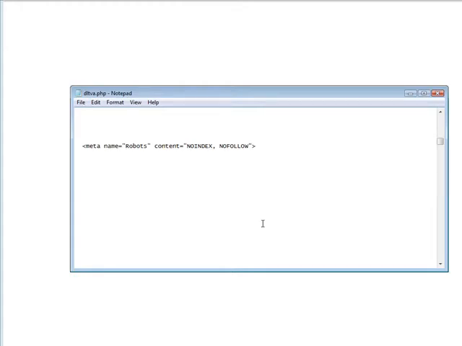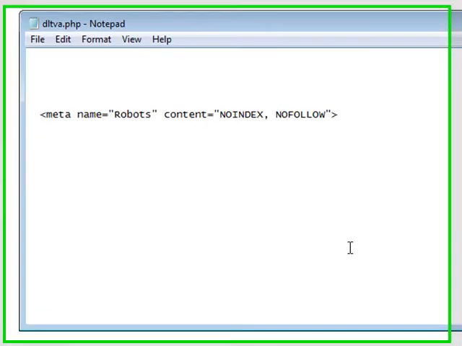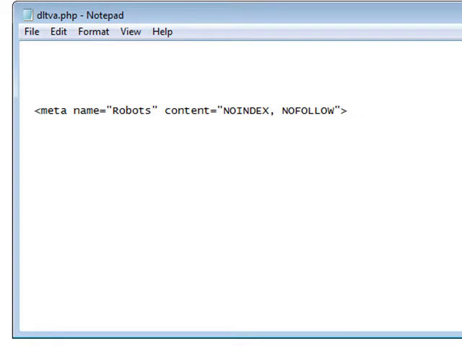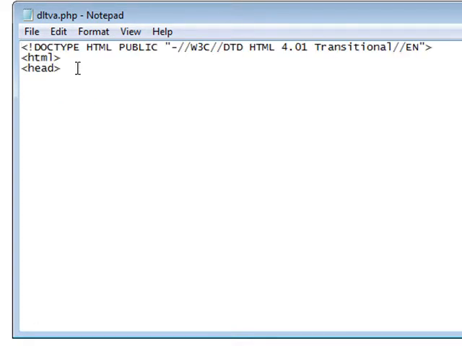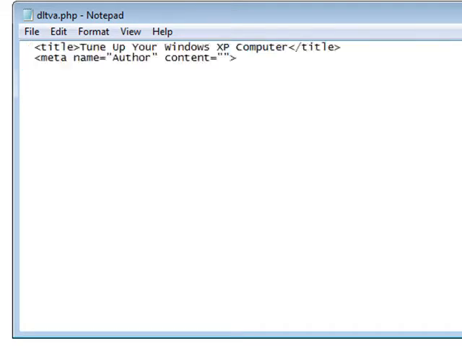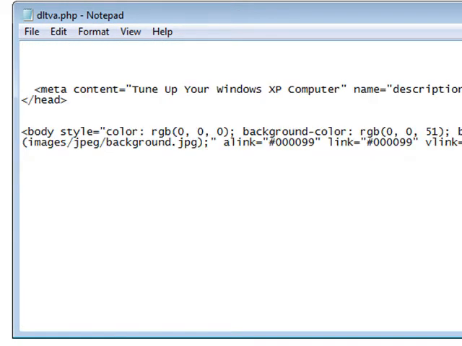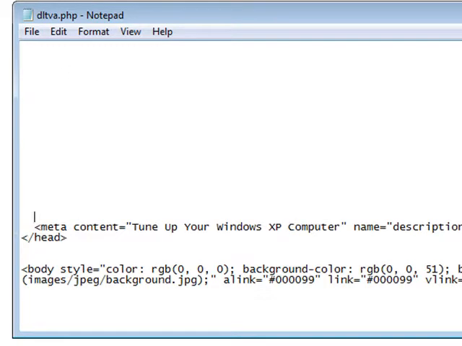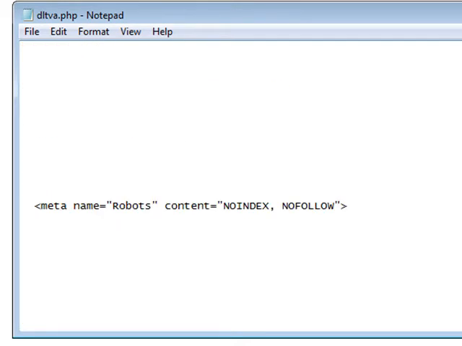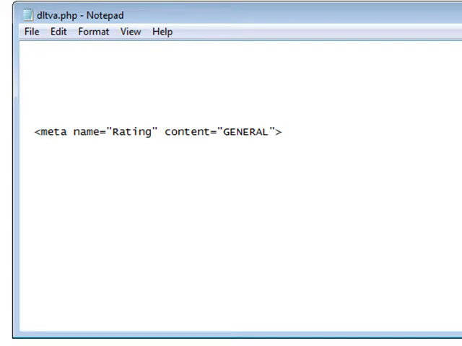Now, the first way is to put a line of code in your download page in the meta tag section. So you will see a header and a slash header. Let me just show you here. At the beginning of your web page, you have a header section and a body section. So if we keep going down here, here's the end of our header section, and here is the beginning of our body section. All of our header meta tags go within here. Now let's go back and have a look at this robot statement again.